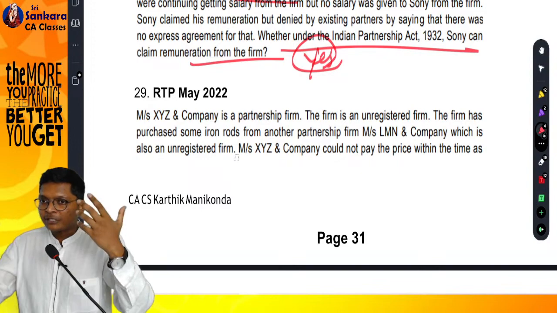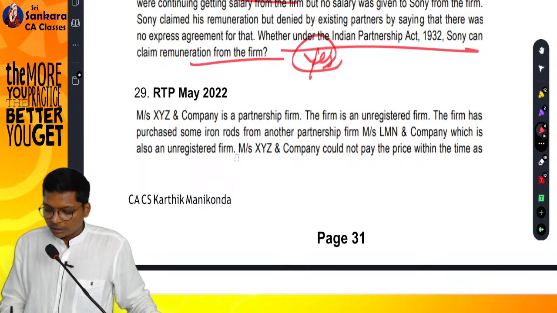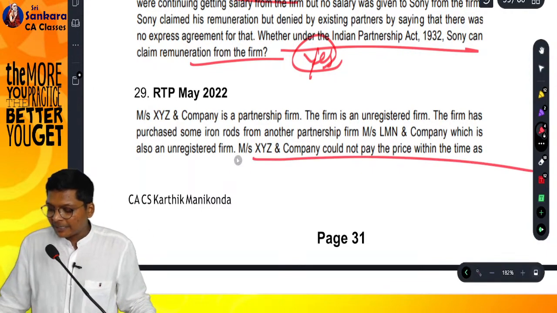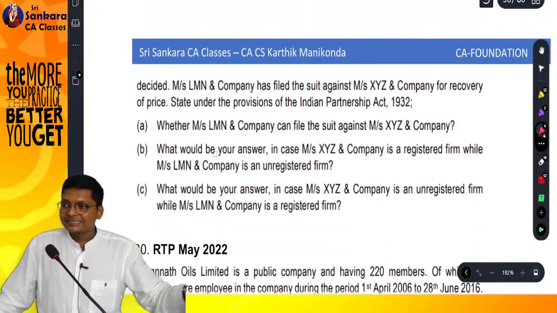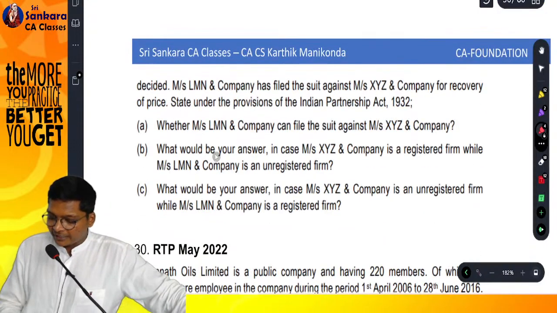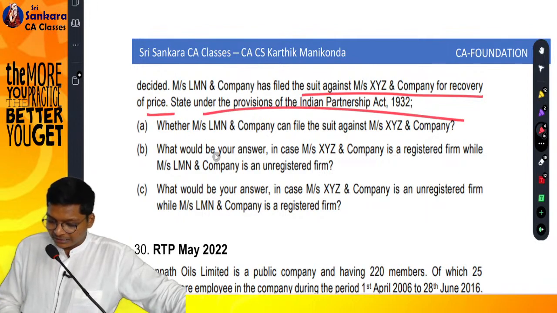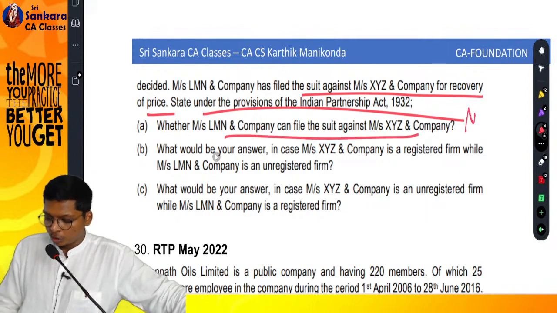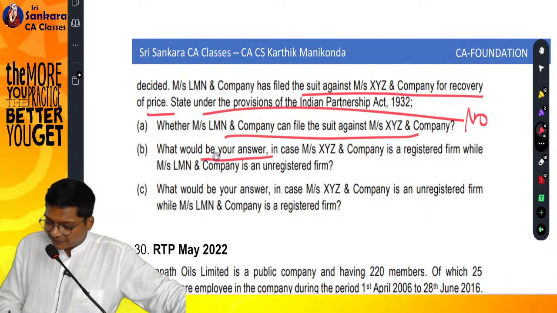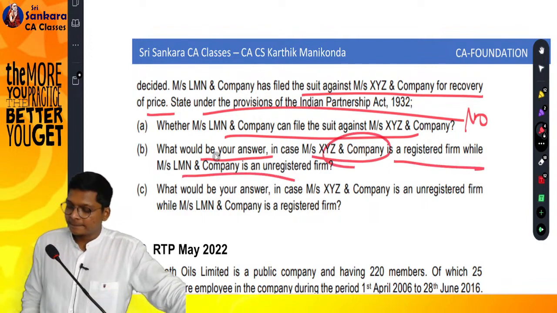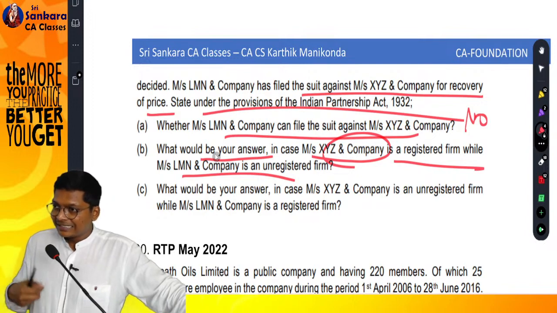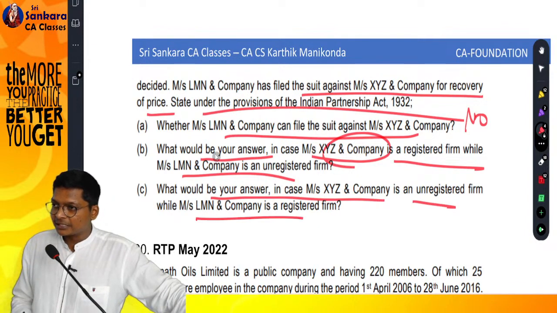In the eyes of law, I cannot see both of you. XYZ could not pay the price within time as decided. LM & Co filed a suit against XYZ for recovery of price, state with provision. Can they file a suit? No. What would be your answer if XYZ is a registered firm while LM is an unregistered firm? Still cannot sue.